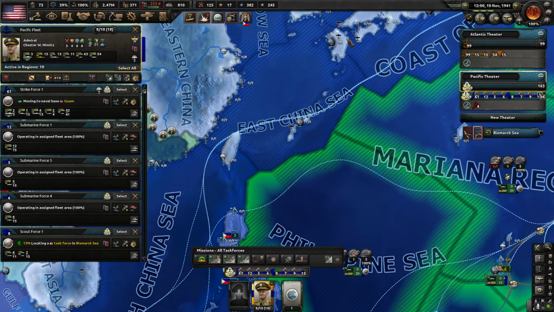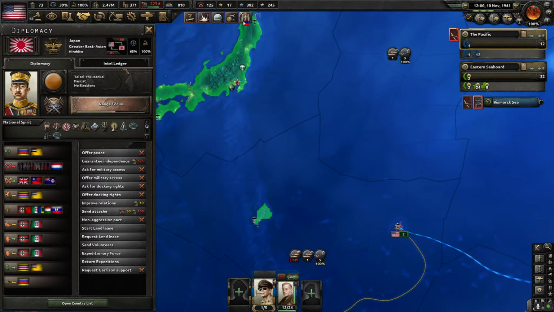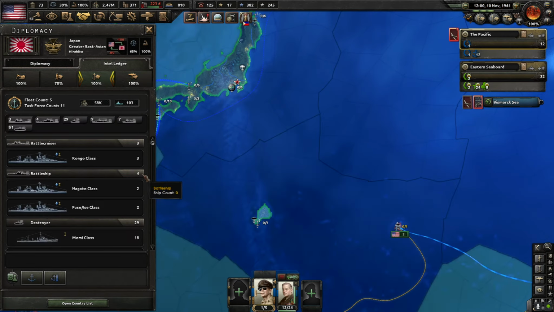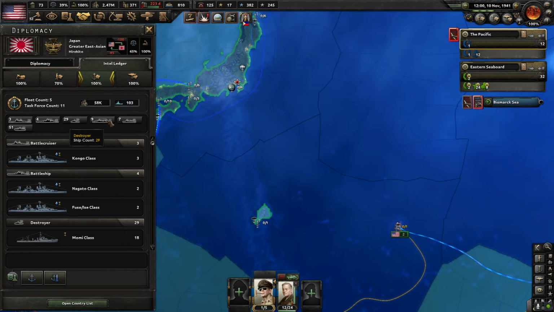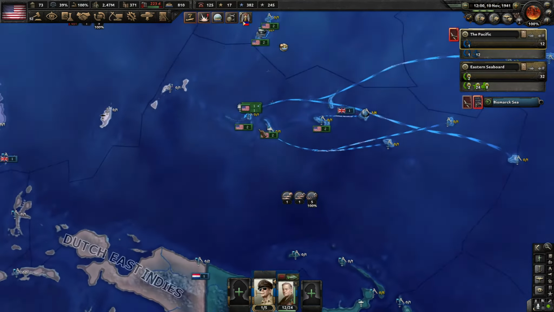So now if we look at Japan's intelligence ledger once again, you look at their navy. Oh, yeah. Okay. Well, they still have some capital ships out there. But we're whittling them down. We are whittling them down. God, that was awesome.